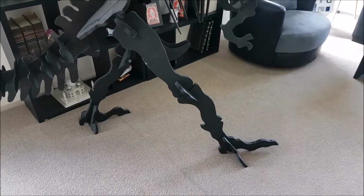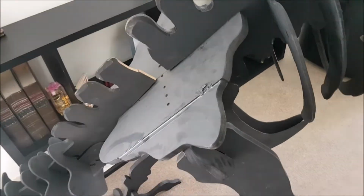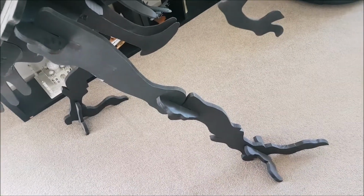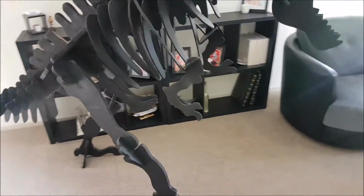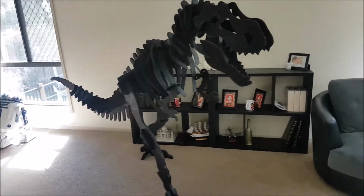I used pine for the components that require the most strength, so that'll be most of the waist or the pelvis, and the legs and the joints. Need some strong joints there. He is very old. The rest is all MDF, anywhere ranging between 5mm up to 1.5 centimeters. All the vertebrae are 5mm, and the ribs are between 5 to 8mm, and the actual spine itself is about 1.5 centimeters, and this is to provide the strength required. And here's a little T-Rex hands. So it is actually freestanding, no problems there. It has taken a couple of falls in the past.